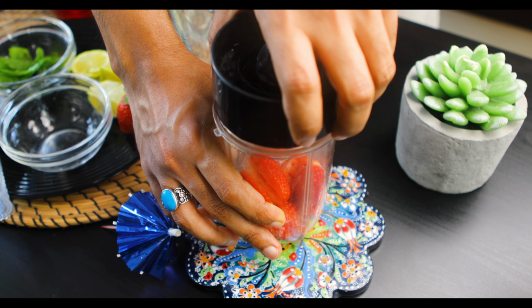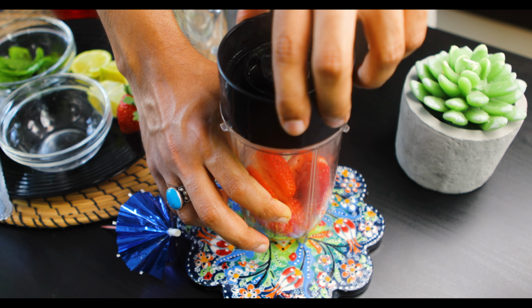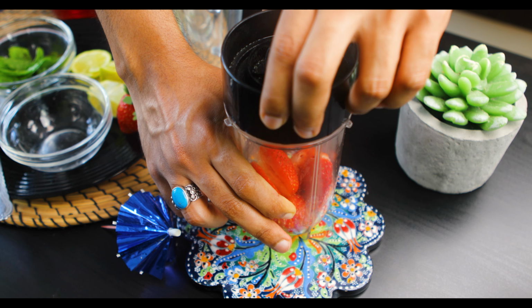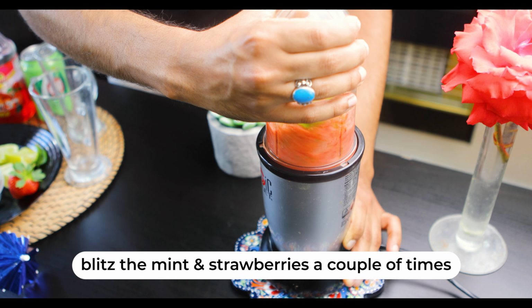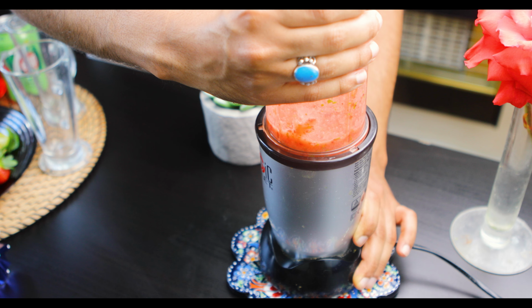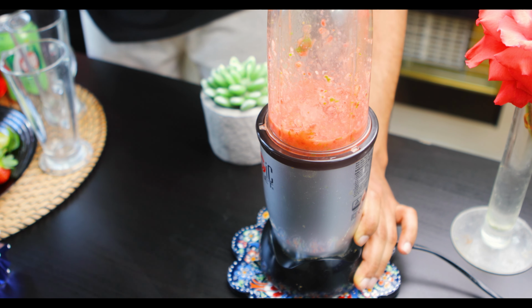Okay, so I'm going to close this up and then I'm going to blitz it. So just bear in mind that when I say blitz, I'm not blending it completely. Blitz it so that it doesn't become completely liquidy. It's got enough texture remaining. Okay, so I'm going to blitz it a couple of times. And that's how I want you to do it. Very fast. Turn it on, turn it off, turn it on, turn it off, and then it'll be fine.